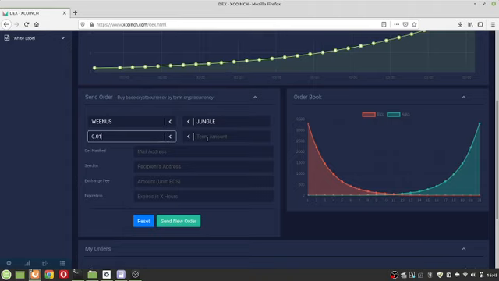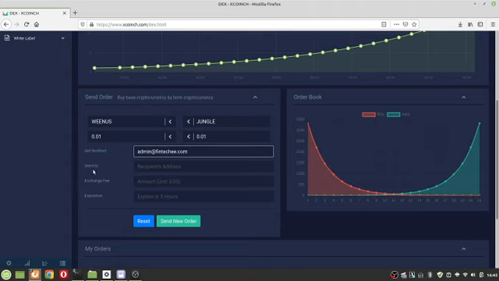We will buy 0.01 winners and sell 0.01 jungle. And after that, we need to input the mail address to get notified about the results of the transaction.